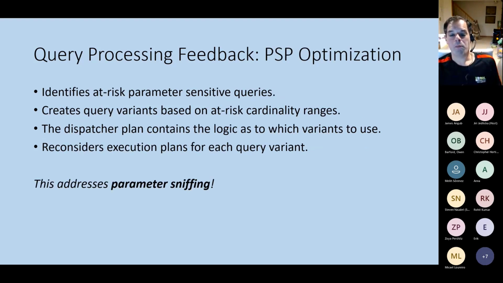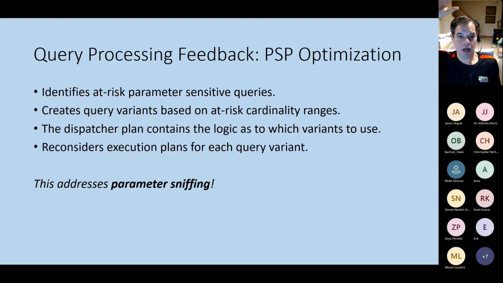It's not included under the umbrella of feedback, but it really is feedback, and that's parameter-sensitive plan optimization. This feature is huge. This is probably one of the biggest adds in 2022, and it is worth talking about. It's worth being happy about. It's worth testing. This feature really does take the problem of parameter sniffing, and it addresses it. And this has been with us our entire lives, right? Parameter sniffing. You have a proc, you have big results, little results, different parameters result in different quantities, and you get the same execution plan every time. But that isn't necessarily what you want.